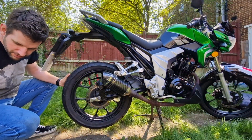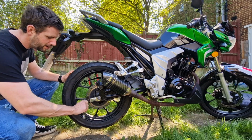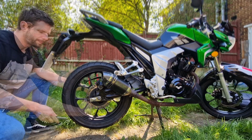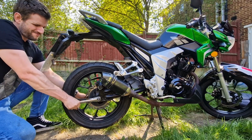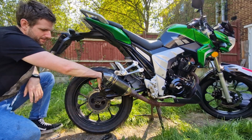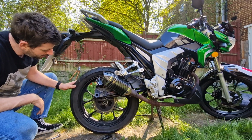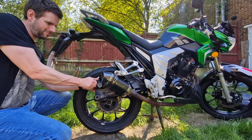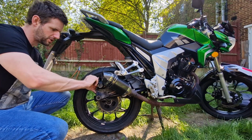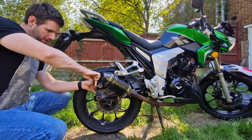To get the caliper off, nice and straightforward. I've got to loosen the chain off just a touch. That side. Oh, maybe I've done that up a touch. That's it, caliper's free. I know we'll have trouble with this bolt here because I had it apart already, didn't I?